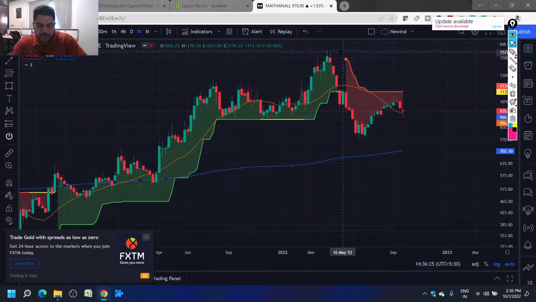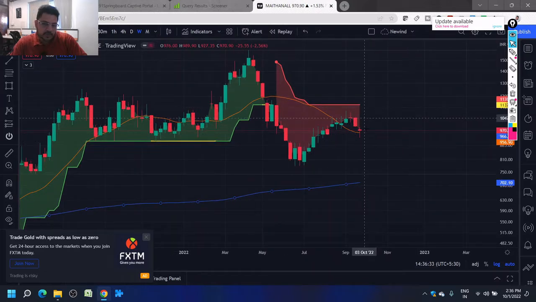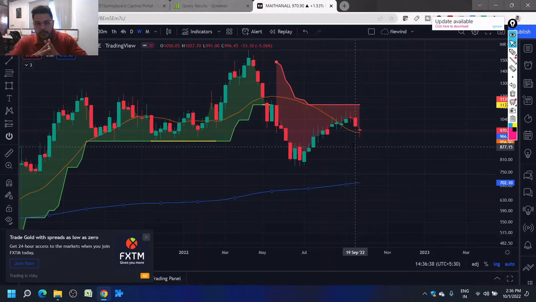It has already made a peak, but the super trend is not giving us an entry here. So what do we have to do? We have to wait for the super trend to give us an entry. Always remember, you should combine both fundamental and technical analysis. Don't blindly go with the fundamentals, because after you invest it might go down and you might wonder why it is going down and why you are making losses. All of that can be avoided if you follow fundamental analysis plus technical analysis. So this is very important. Here we see that Methane Alloys is not giving us an entry on the super trend.